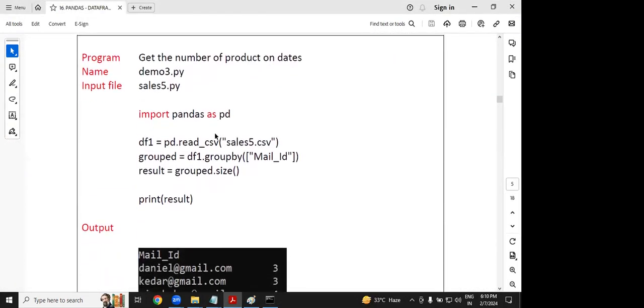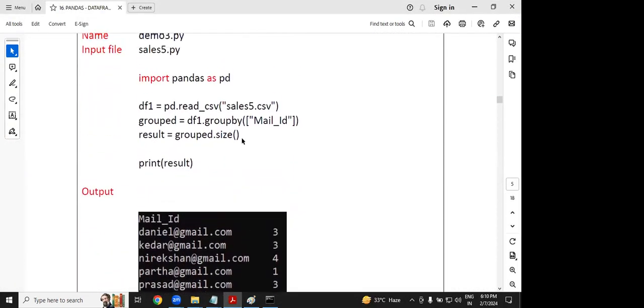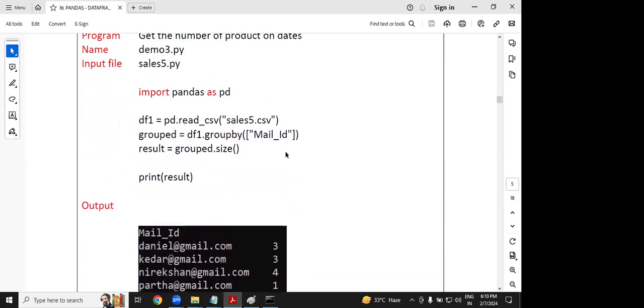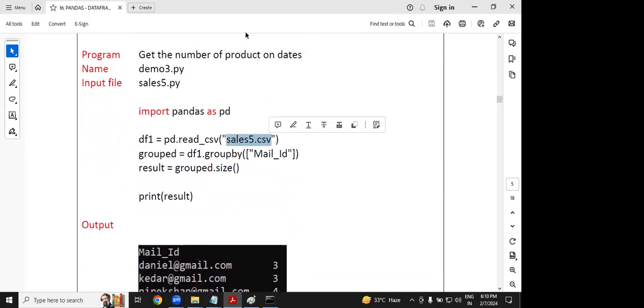Get the number of products and dates. Wow. So from here onwards, one more file is coming. Are you ready? What is the file name? Sales5.csv. Very good. Get ready.